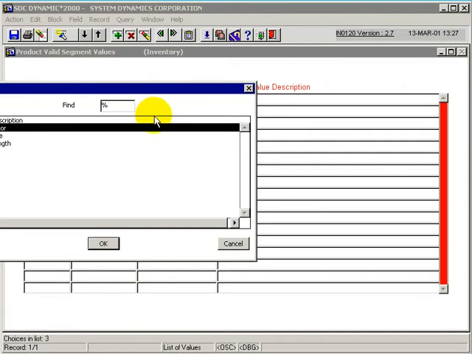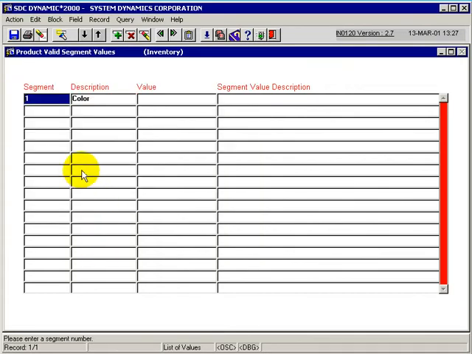So now what I want to do is define to the system all of the valid colors that I have available to me. So I simply select this one as the segment 1, and I give it a valid value of, say, red, and a segment value description.